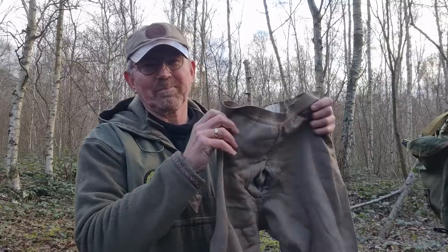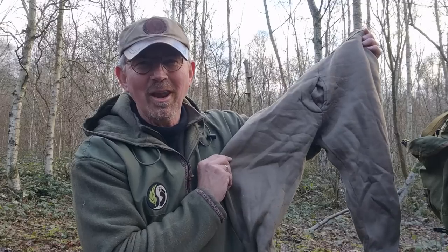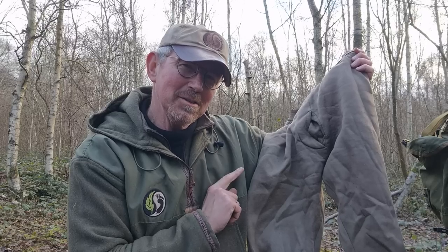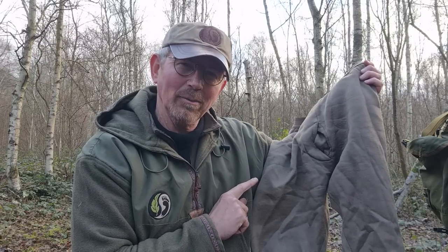So my next bit of US Army surplus that I use, and I use a lot, and I've used them a lot for a lot of years. Again, I picked these up when I must have been in my early to mid 30s. So I've had these at least 25 years, probably. And it's these. And these are long johns. They're extreme cold weather clothing system, long johns, brown.